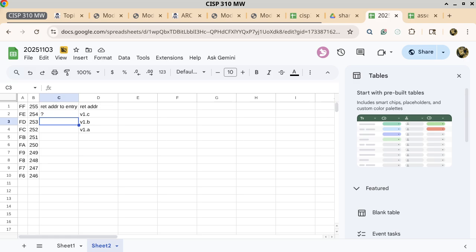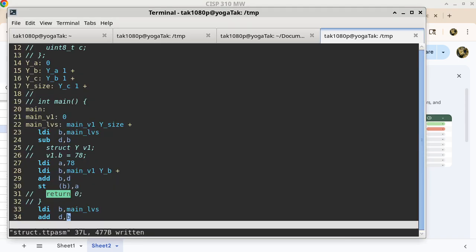So 78 is, I'm trying to do the conversion in my head. It is 64 plus 14, or 80 minus 2. So 50 minus 2 is a 4e. So this is supposed to be a 4e in hexadecimal. So we'll go ahead and check whether this program does what it's supposed to, and that should conclude today's lecture.